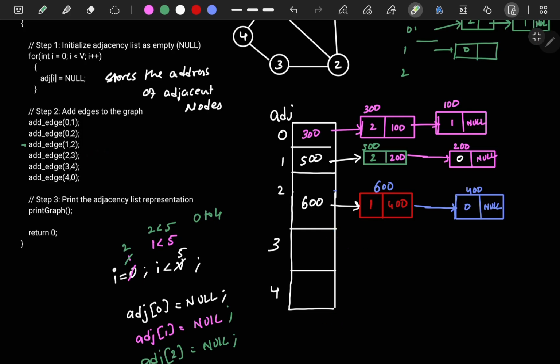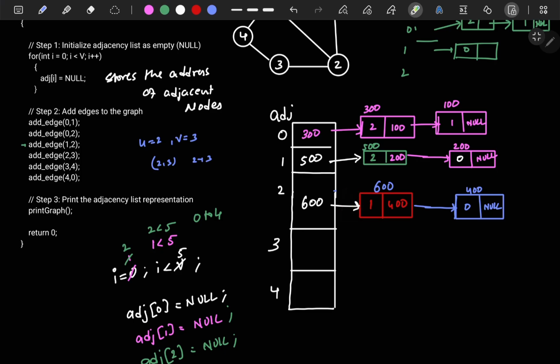So let's see what this add 2 and 3 is. Add 2 and 3 means you have u equal to 2 and v equal to 3, right? Now what is the meaning of this 2 and 3? That means 2 is adjacent to 3. So I have to add 3 wherever the vertex 2 is. So here itself I have to add 3, at vertex 2, in the beginning, right?